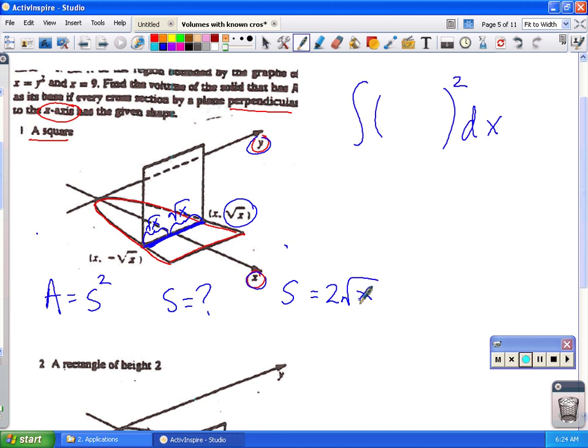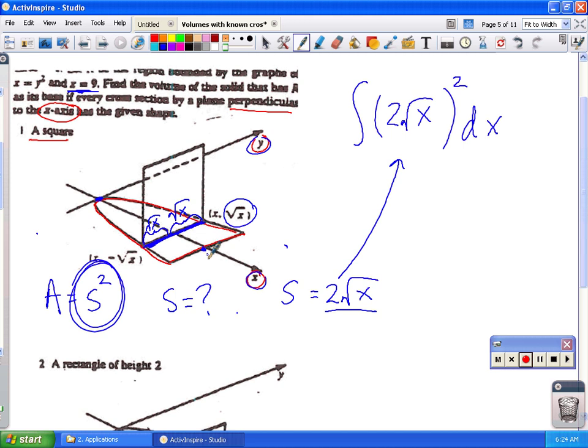Now all we have to do is accumulate the area of a lot of squares. So we're going to take our side and substitute it in here, and we get 2 square root of x, because the formula for the area of a square is side squared. I found my side, and now I'm squaring it. From the figure, I think they tell me that we're stopping at x equal to 9. We can see from the graph that we're starting at 0.